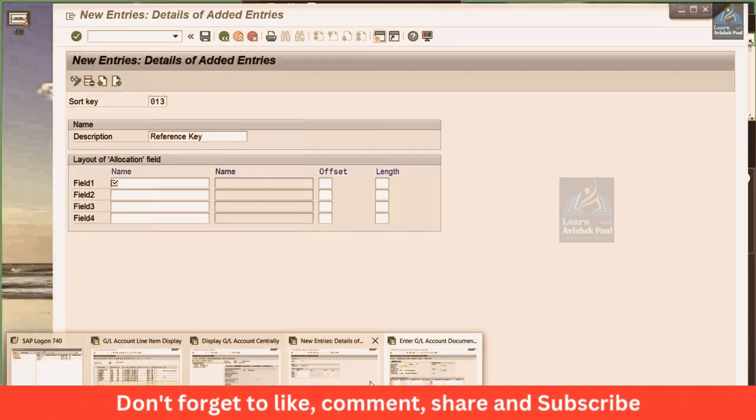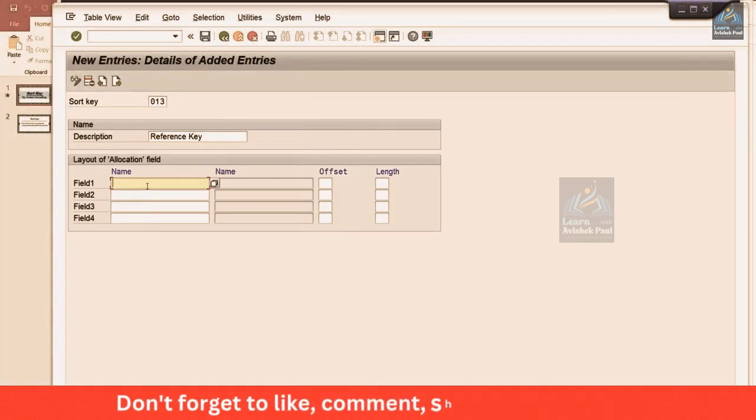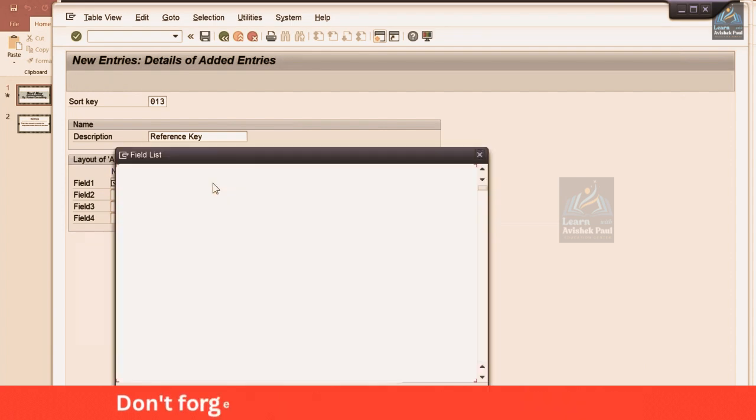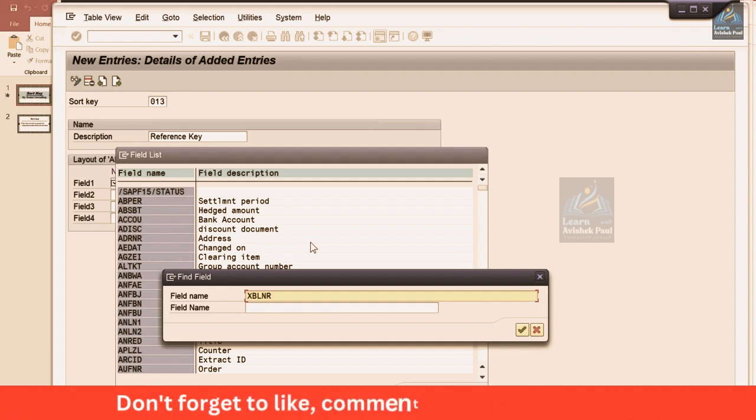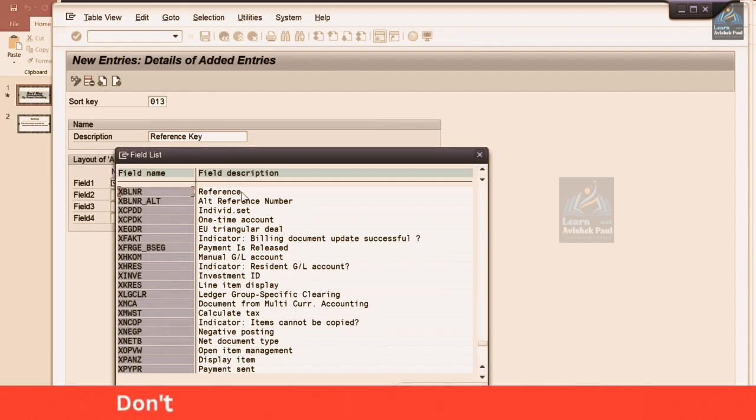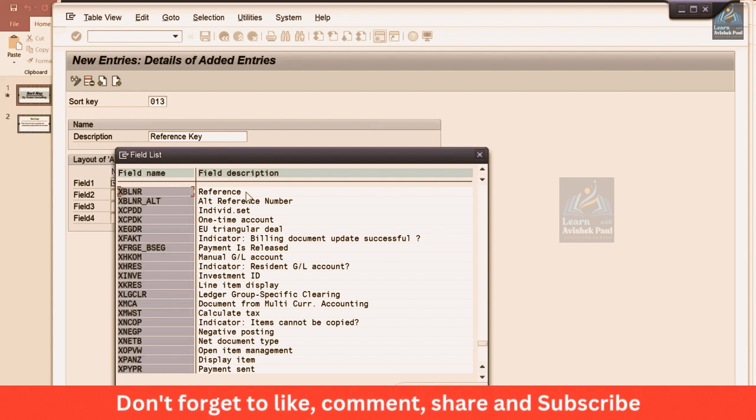Now here you come back. So either you can give it here or else, I'll show you guys. Now here, the find button. If you give this one, look at here, here is the reference. Before that, multiple reference fields were also appearing, so it is going to confuse you. So it is better to get the exact field from that. If you press the F1 button in that particular field, immediately you will come to the field name, and that field name can be given. So either you can double click here or else you can copy and paste it over there.